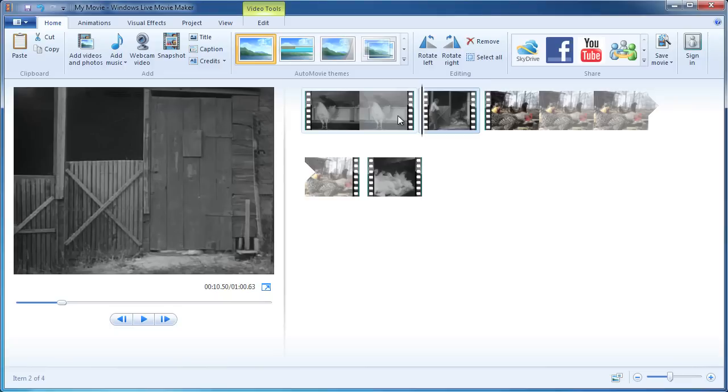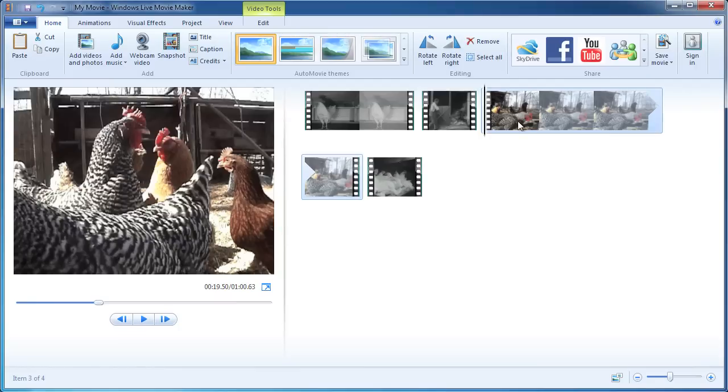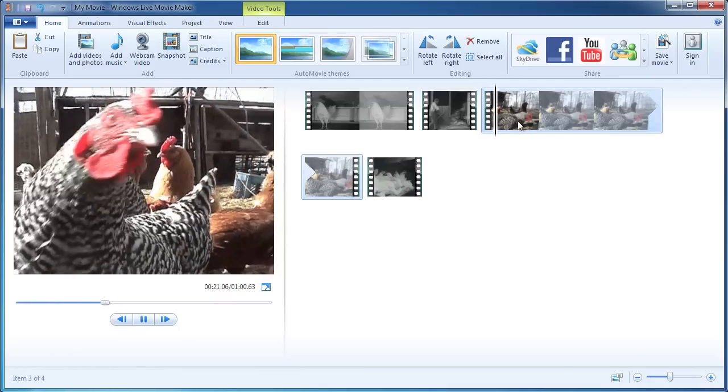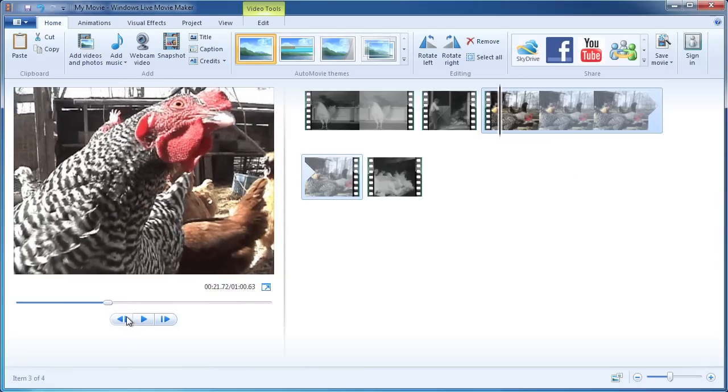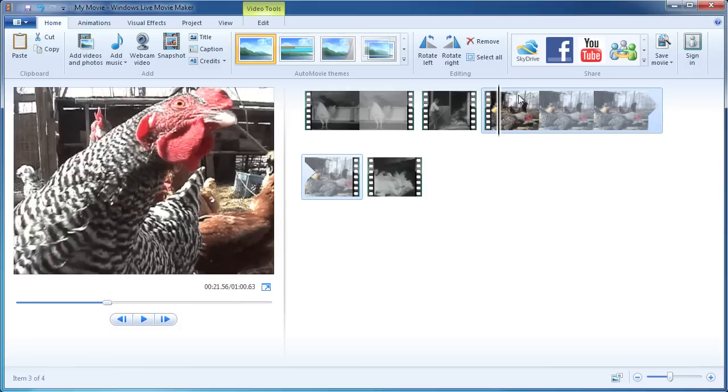And remember, back when we were using film, the term cutting actually had to do with cutting, say, the 16mm film. Well, in essence, that's what we're doing with the digital video. So think of it in the same way. I've got a big chunk here with chickens in my chicken coop. And say I wanted to cut off the first few seconds of my footage right here.